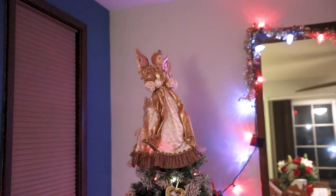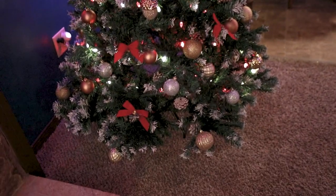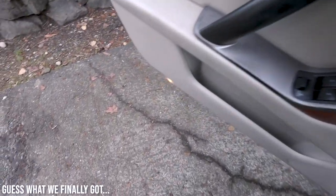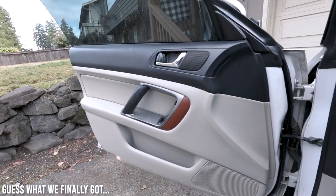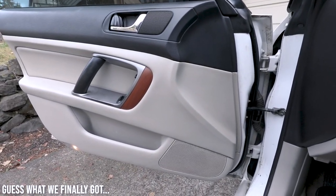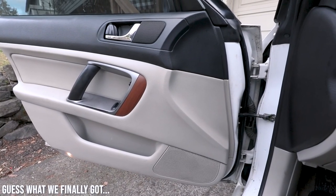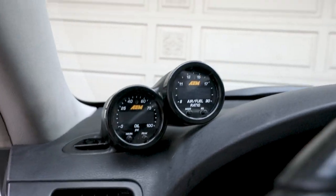Ooh, got the angel. It's not a party without an angel involved. Dun, dun, dun. What's up, guys? It's been a couple of days. I have a surprise for you. After several days of waiting and USPS not delivering my package for about 3 days, we finally got our blockade head thing. It looks good.